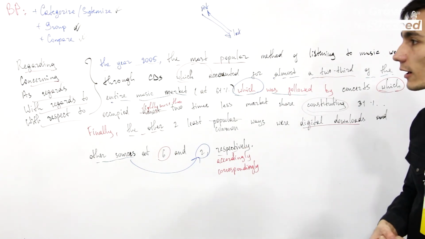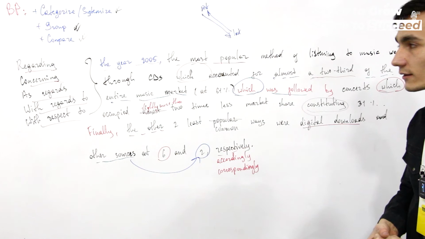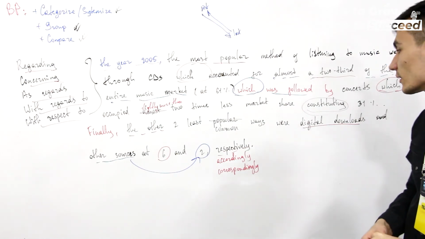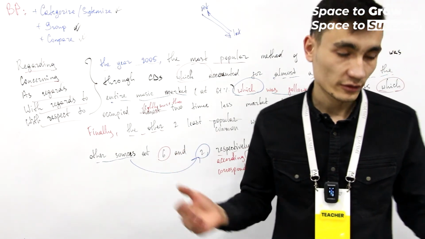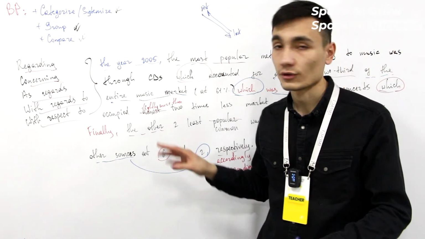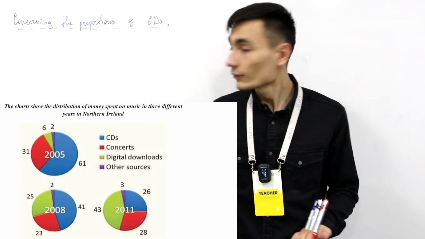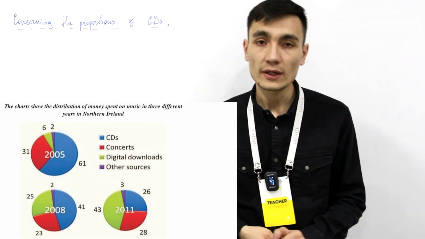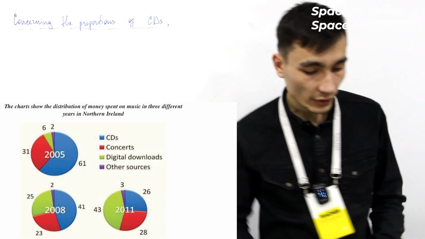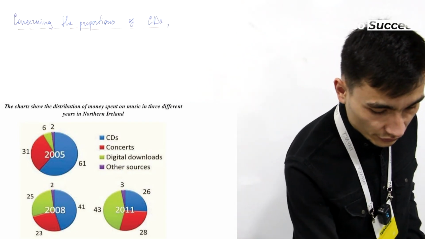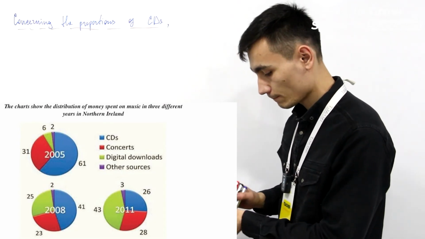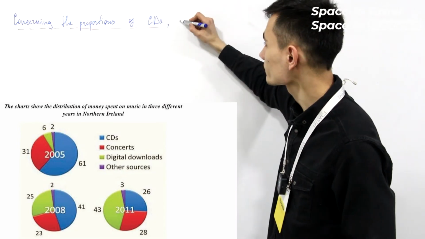And now, after erasing this bad thing, I will just move on to talking about CDs, methods. Well, I hope everyone understands this part. So that's the end of our first body paragraph. And after this part concerning the proportions of CD, we have to continue. We have to give trend now. We say it started at, where it constituted, or it accounted for. So let's just say the trend.